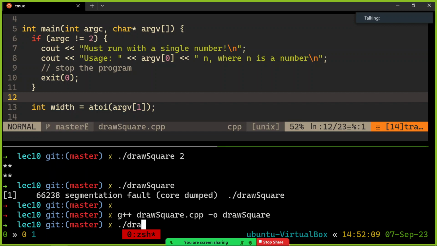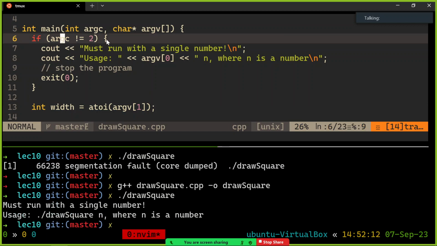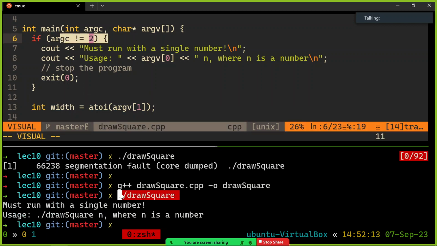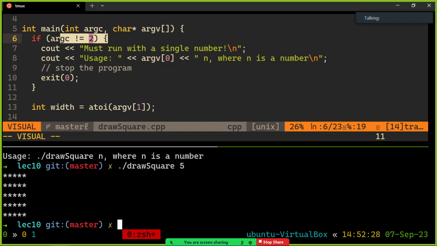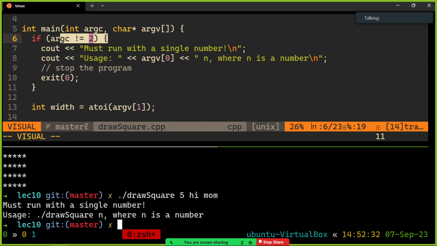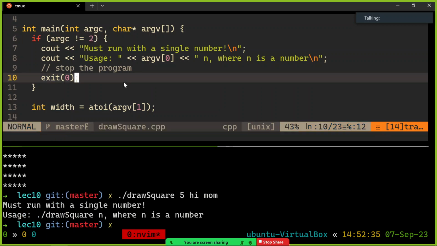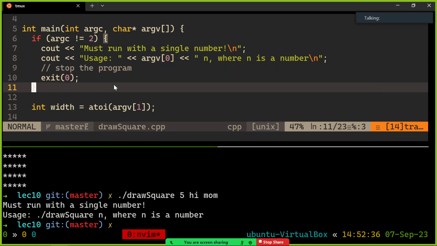Watch me do it wrong. It's like, oh, argc is not 2. It's set to 1 here. And so, all right, we yell at the user. Usage, argv of 0, we just got the name of the program just like this. This is how you should have run it. You said ./draw_square by itself. You should have said ./draw_square n, where n is a number. And then, all right, I get it, I'll do that. And if you give extra stuff, it'll also complain. Any questions about that? That's useful. Prevents runtime errors. Hopefully the user actually gets a number.